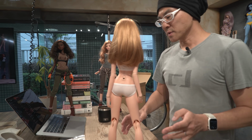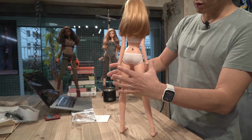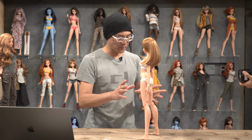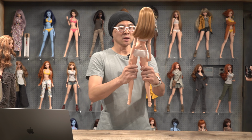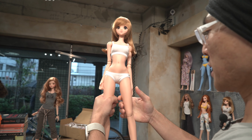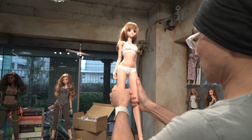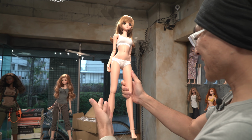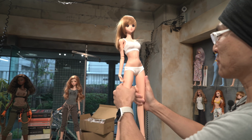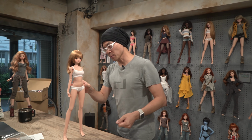Now, some folks have said that one leg is longer than the other, and that may be the case because all vinyl parts are electromolded separately, and some parts may have come out longer than the others, but ever so slightly. But what you can do is, if you have a look over here, you can do this. So, if you want them standing like so, or standing like so. If you feel that this leg is longer than this leg, you do this, and now this leg will be longer than this leg. But this enables them to give the S pose, which I've talked about before.